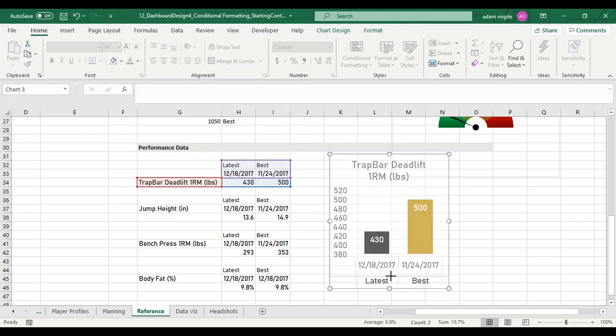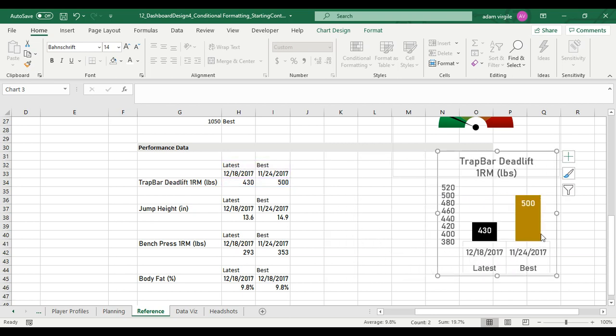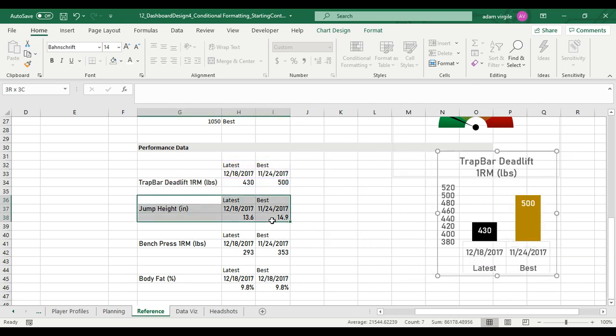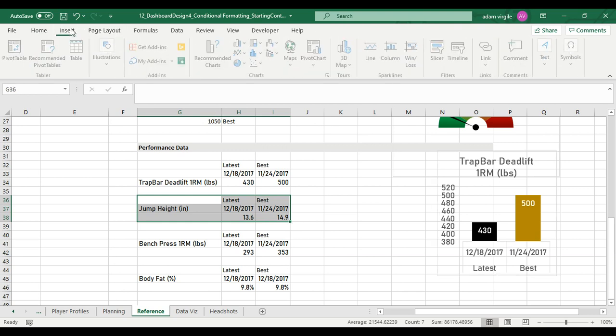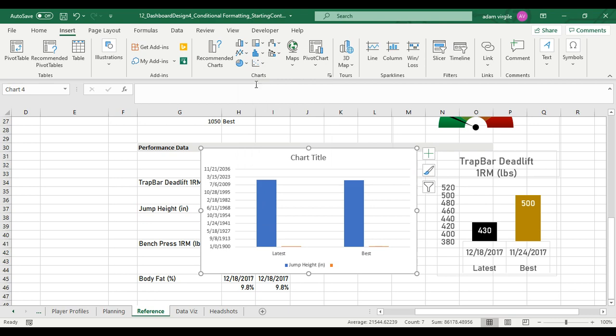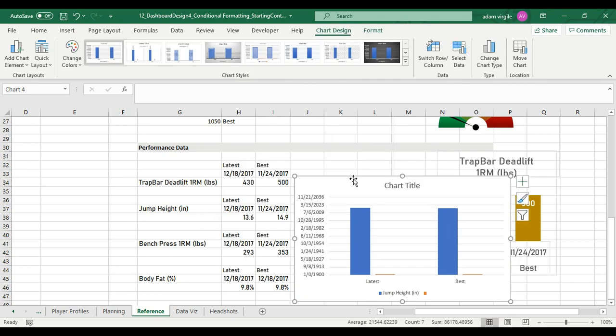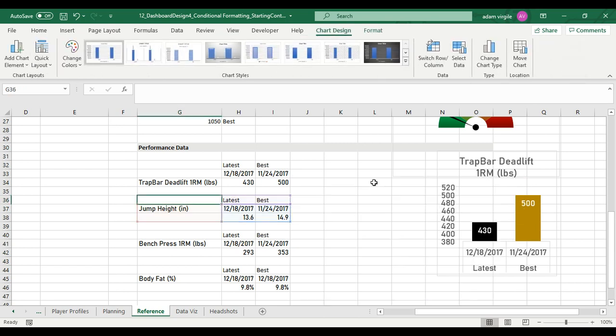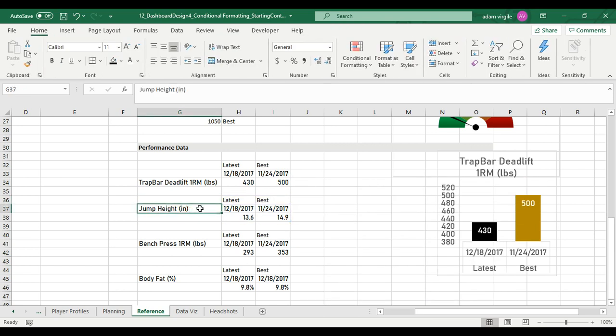And that's fine. I'm just going to move this. And now let's go here, select our data for jump height, insert. We're going to insert a bar chart. What just happened there? Did I select the right stuff? Let me try that again. I'm going to remove that. Oh, I know what I did here. So jump height needs to be here. Sorry, I need to move these down one.